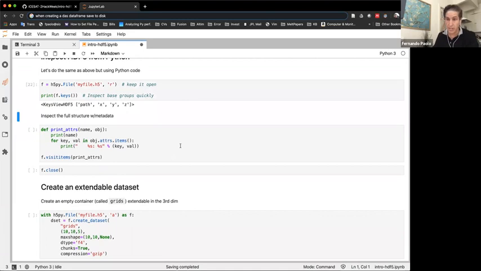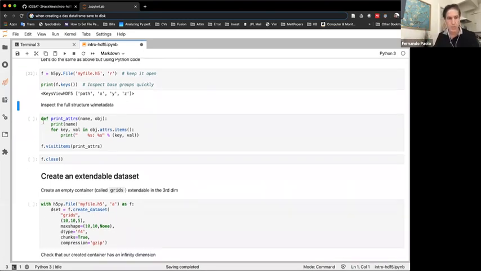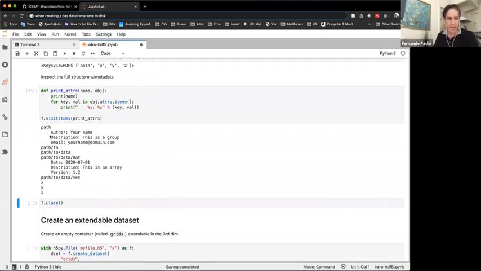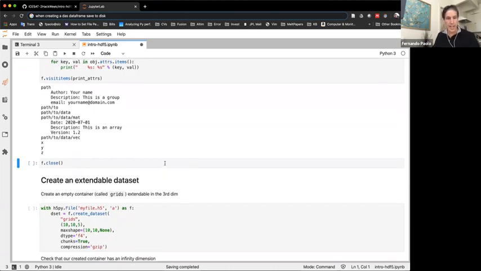If you want to go recursively and traverse the entire structure of your data file, then we have to make a tiny function here, which actually will walk through the file. And this is also Python. Let's print it, and there you have it. It shows us very nicely the attributes, remember, that we put in there. It shows us all the groups, path to data, map, the data set with its own attributes and all the other elements. Very cool.